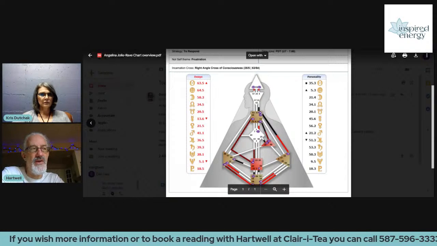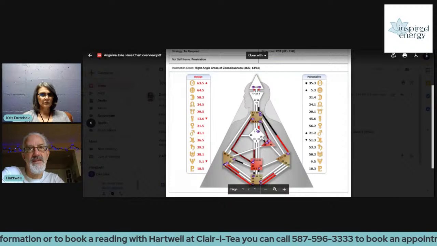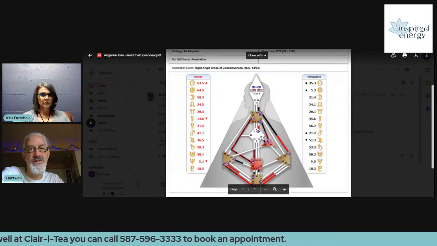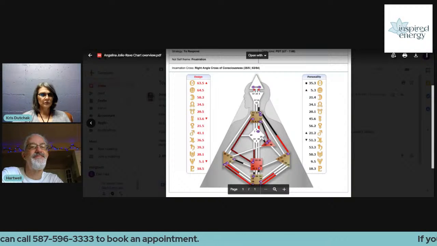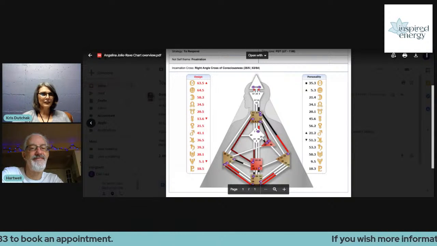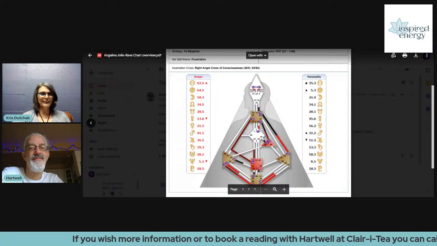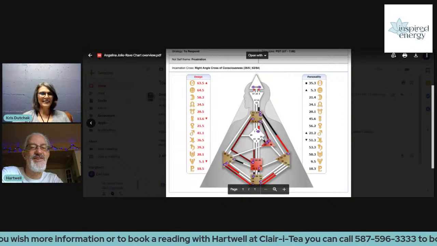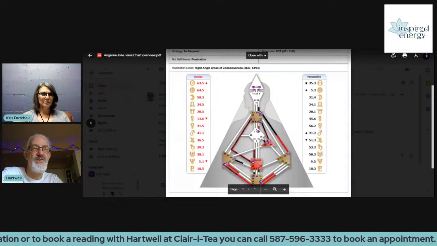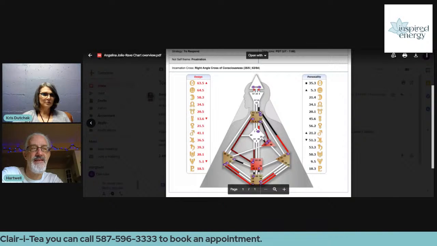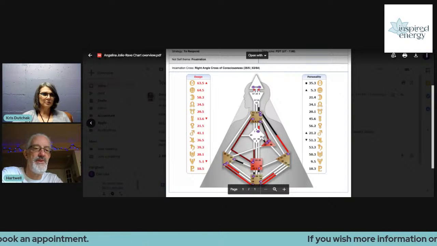Right. And so isn't that interesting? Because, as an actor, I'm sure there are many actors who have defined Gs, but she's not one of them. She can play any role. But she also has a defined throat. Yeah. So for an actor, that would probably be a really good combination to have. Indeed, yes. So as you look into charts, as you start to know a little bit of the vocabulary, you can make some surprisingly accurate perceptions about the people that you look at.